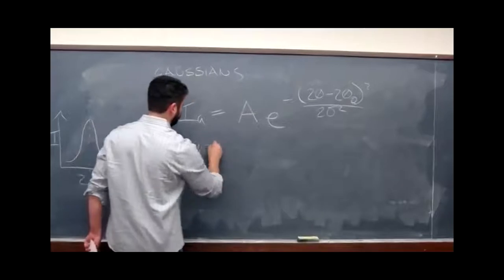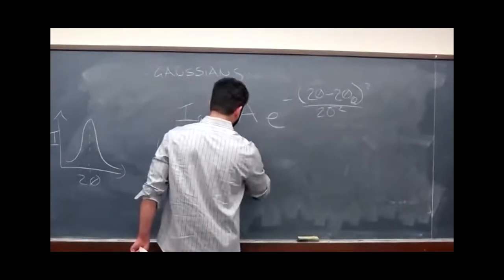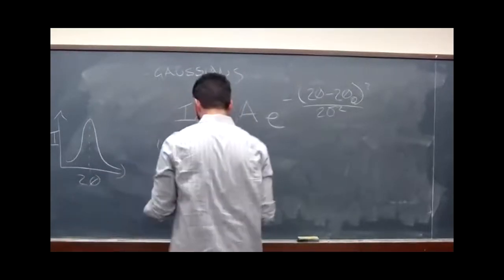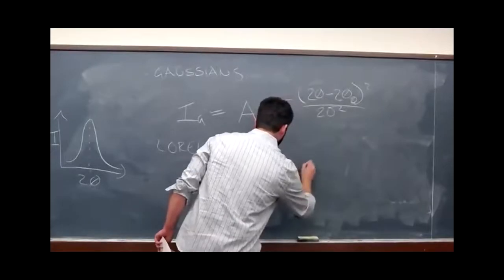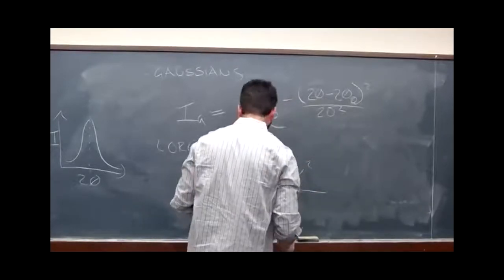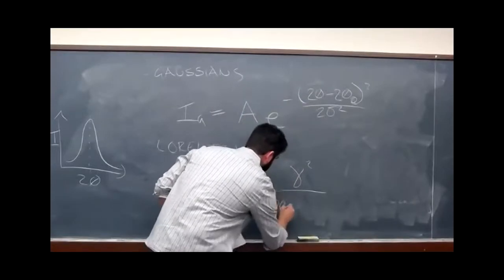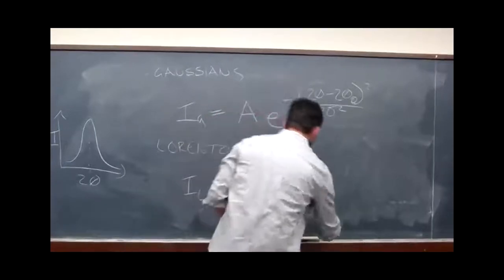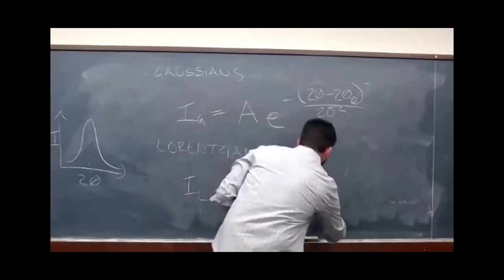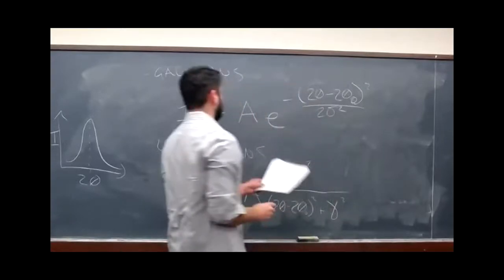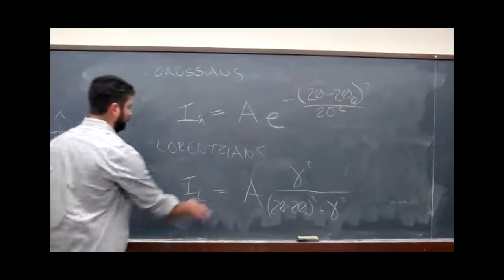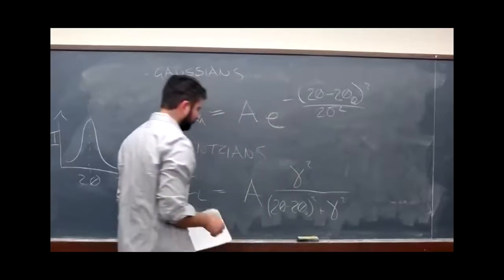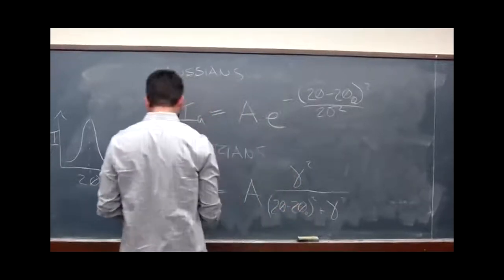Lorentzians are also often used. Then there's an amplitude, and then this term gamma, which is related to the width. Then we have a term related to the position of the peak, and another term related to the width. So again, amplitude is related to the area under the curve. Gamma is a width term, and we can also pull out the centroid.